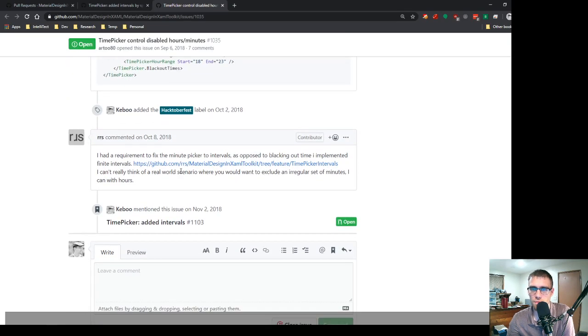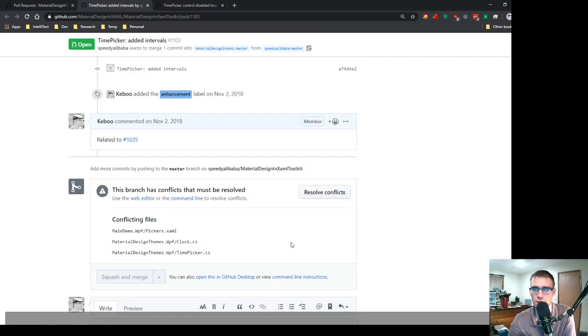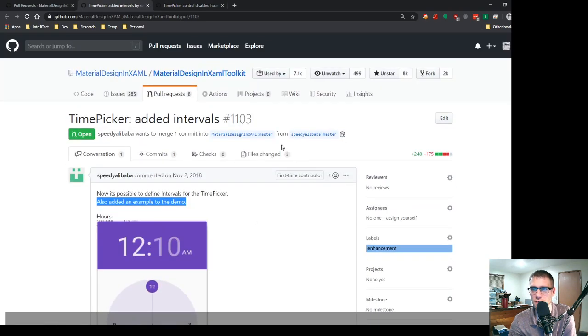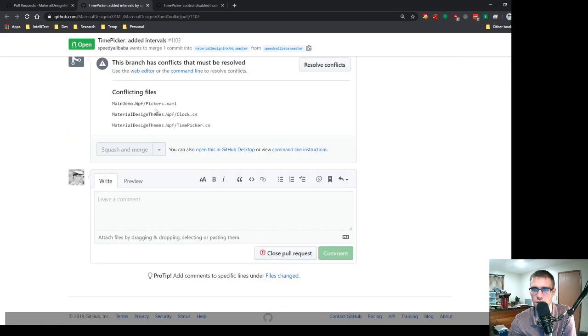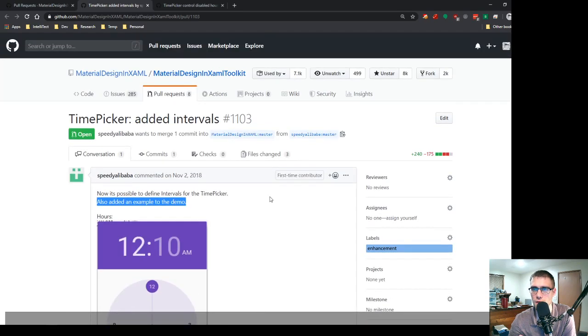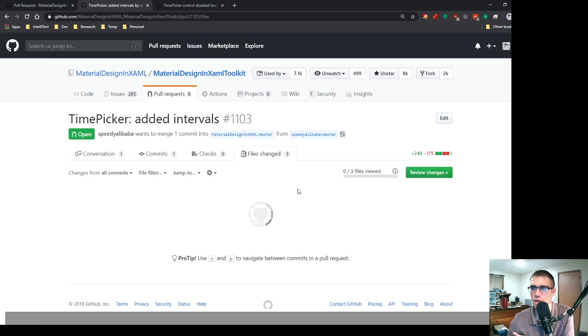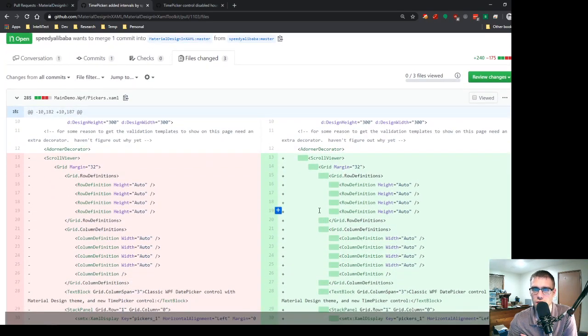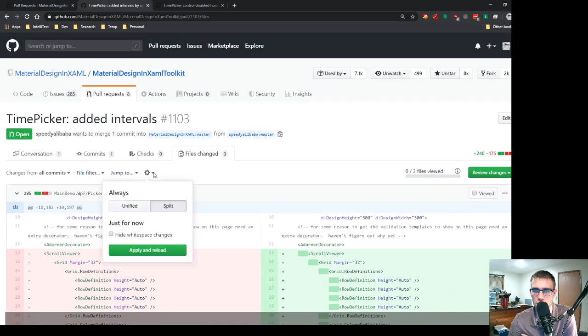Yeah, so there was a bunch of discussion for how to do this. This guy kind of relates to this, so let's see what it is. There's conflicts, right? Yeah. Okay, so let's take a look at these. These files changed. So we've got white space indentation. So step 1, hide white space changes for now, please.